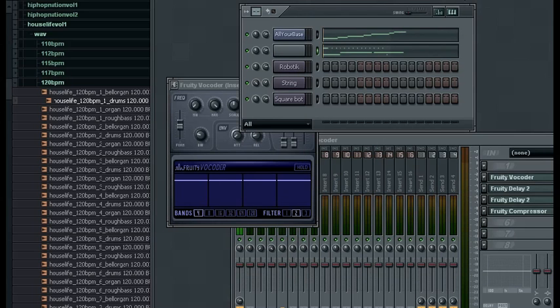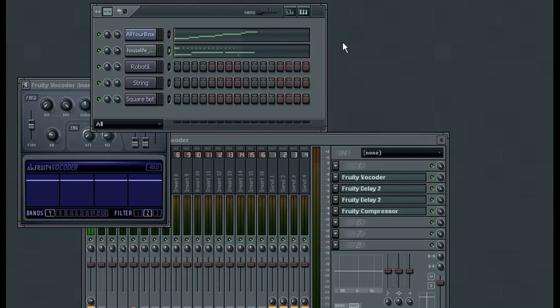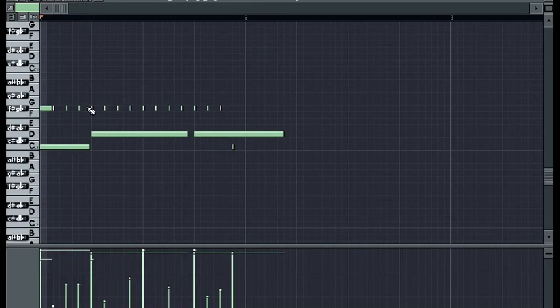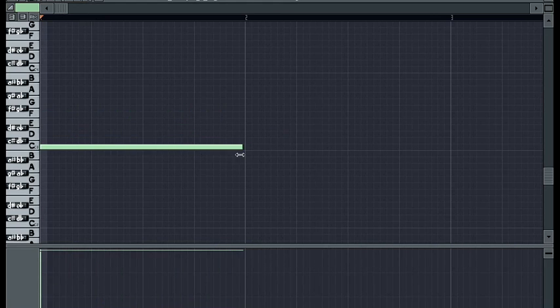Then I'll just go over here to the browser and we'll look for a sample. Now I'll play this example, and one thing to point out, when you're using a sample, unlike the normal sampler function, the key that the sample is played on has no effect. The vocoder will work with the original sample, so you'll see as I play this I'll move the note up and down the keyboard and the sound won't change. So I'll just go in here, erase all this. We'll just draw that out.